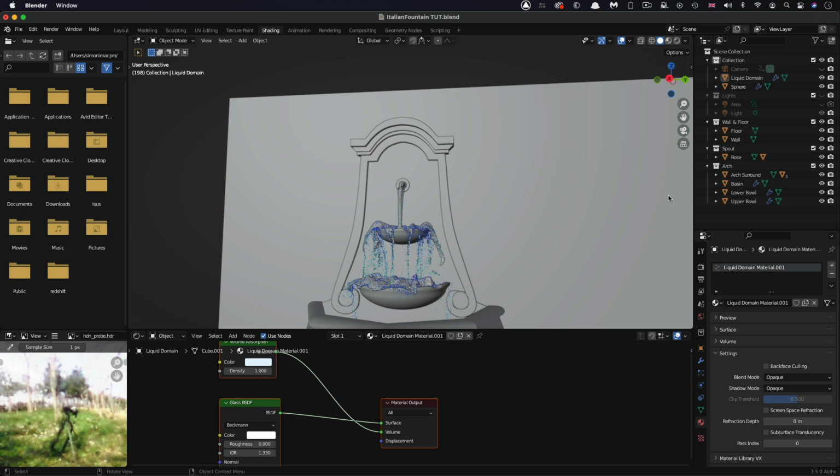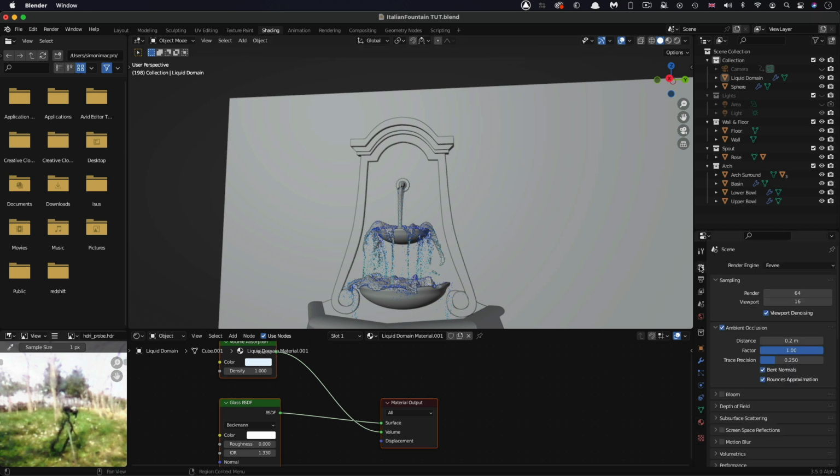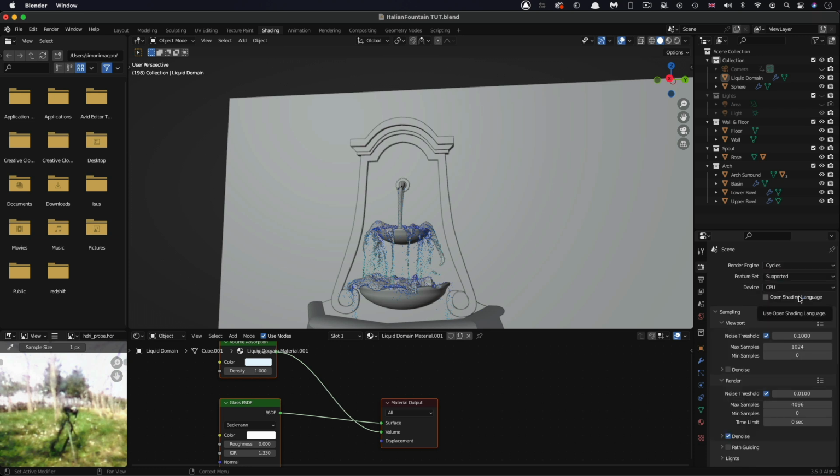So basically, the problem is that our renderer is set to EEVEE. So if we look here on the render properties, you'll see the render engine is EEVEE. And actually what we need is to switch to Cycles for this particular shader to work. Now, if we were to stick with the defaults, where we've got this max samples of 4K, this would take a really, really long time for each frame. But the reality is we don't actually need such a high number unless we're trying to render a movie effect.